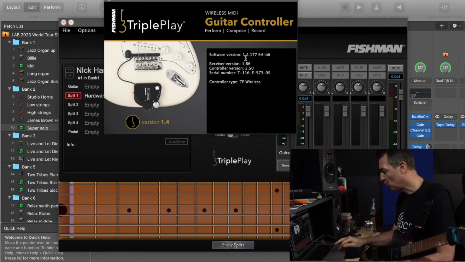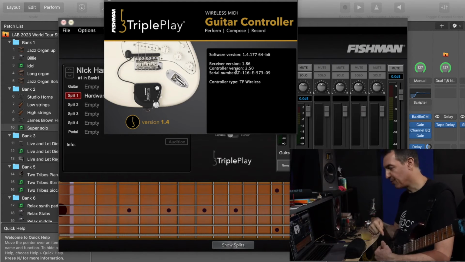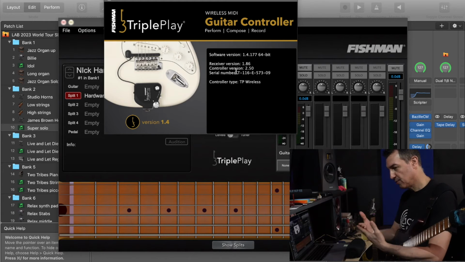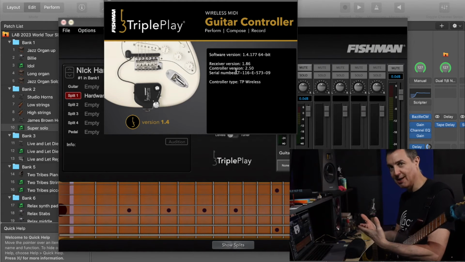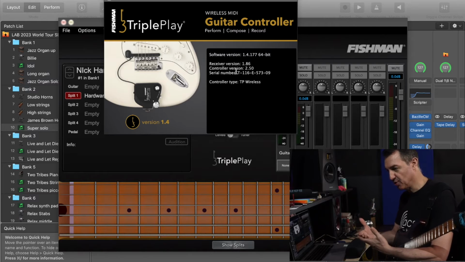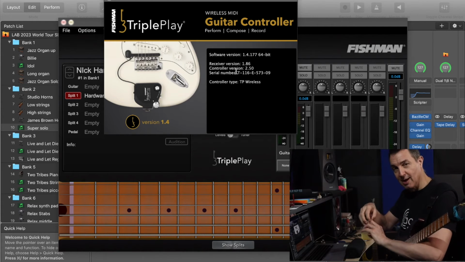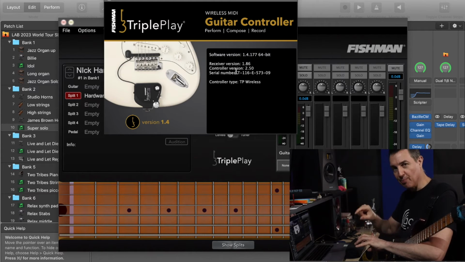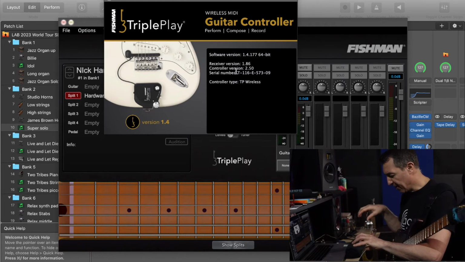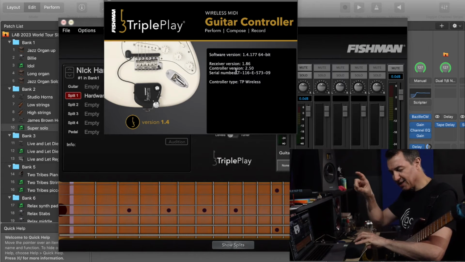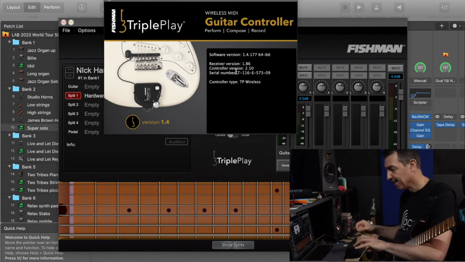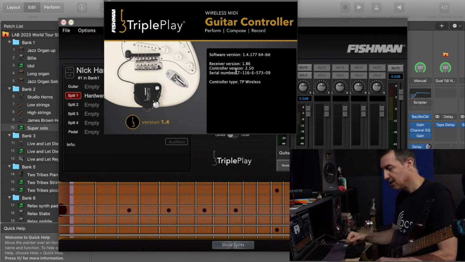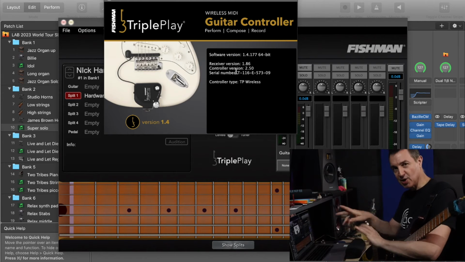I'm using the old 1.4 177 64-bit version. And the reason I'm using the older software is because on the new update, you'd be able to use the sostenuto function, which is holding the chord. But what it would do was play havoc with the banks, bank 1, bank 2, bank 3, on the Line 6 pedal I use, and the Line 6 software that then speaks to Mainstage. And it just started getting really complicated. There's just a bug in the software somewhere.